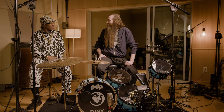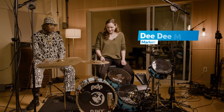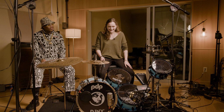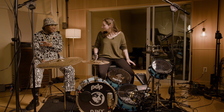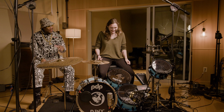I'm really impressed with what you've done. Thanks for trying out the kit. No, thank you. This is awesome. This is cool. So this is the Daru Jones New Yorker. This is the new kit with the blue fade. And one of the main features is all of the drums can turn into snare drums. They call them snoms. So if they all have the snare throw, you can turn it on and turn it off at any point. And don't feel like you gotta play everything, because this is a physical drum kit, so just make yourself comfortable.